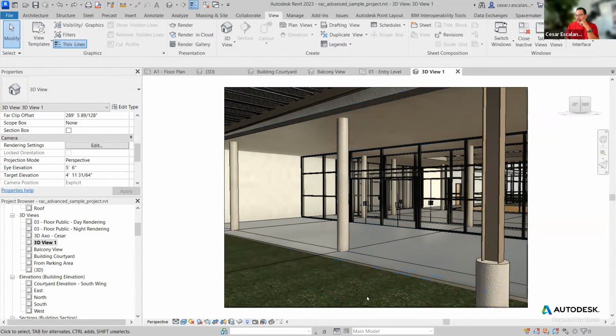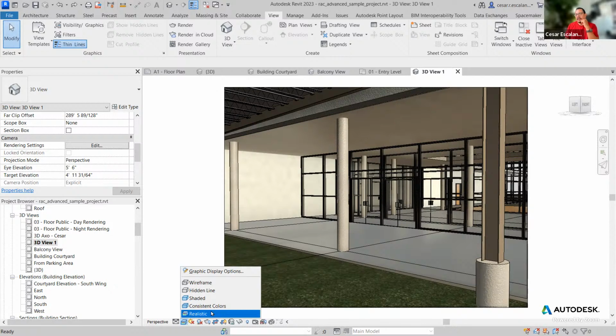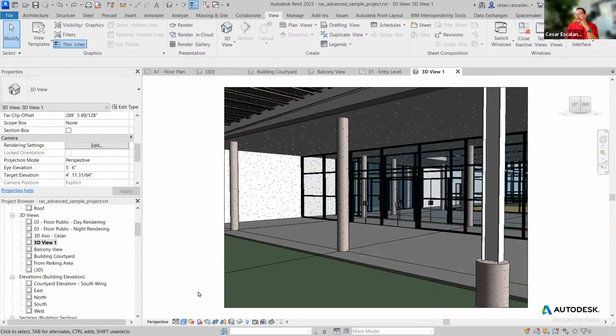It is not too bad on my machine because I have a very good one, but it does consume a lot of RAM. So in particular, if you're using Parallels, this might not look perfect. So stay away from it for now, and let's work just with shaded and hidden line.